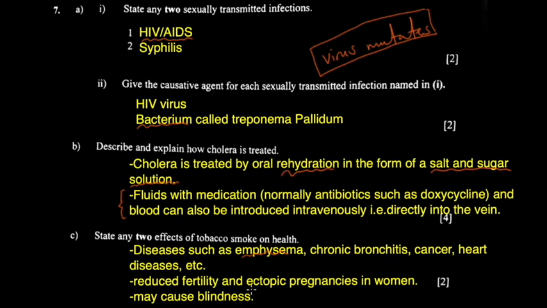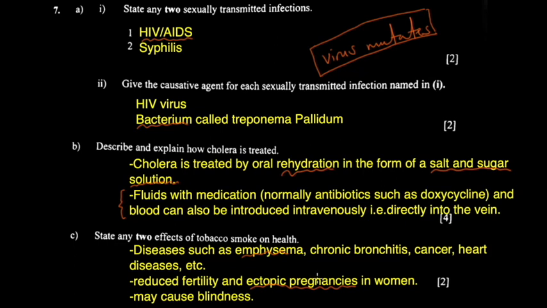So ectopic pregnancies in women as well. Normally the pregnancy has to happen in the womb. But ectopic pregnancies happen in the hip area. And sometimes you actually have to transplant that baby and put it in the place where it's supposed to be. This also happens sometimes naturally, but when you smoke, you increase that chance.